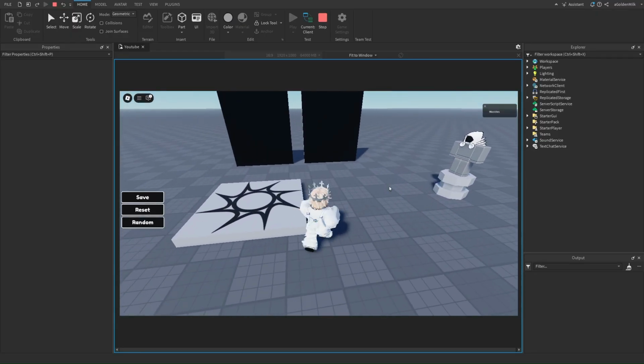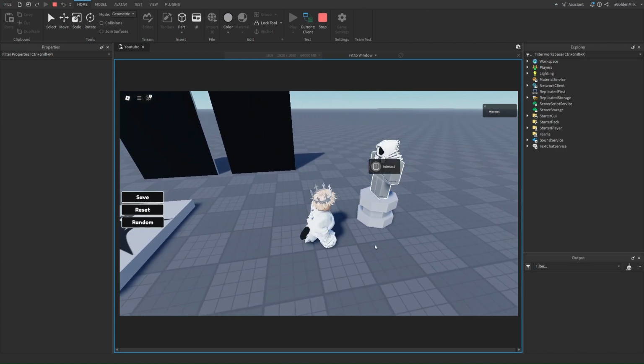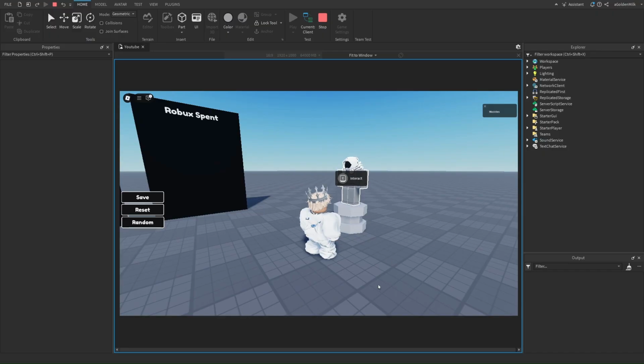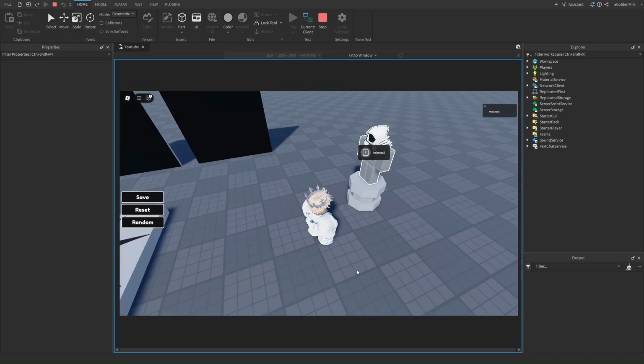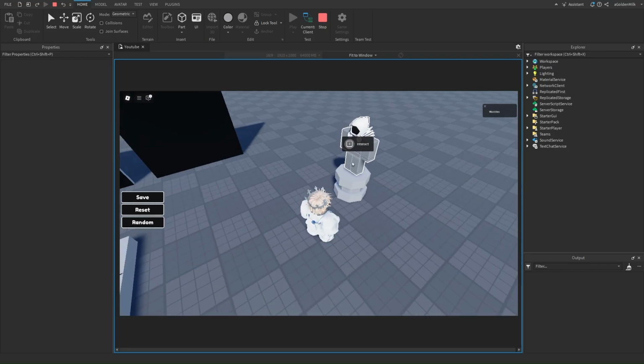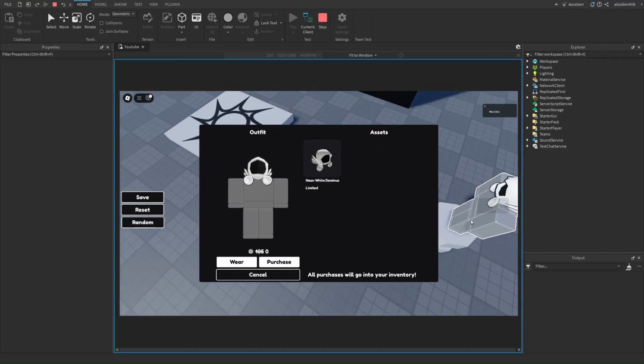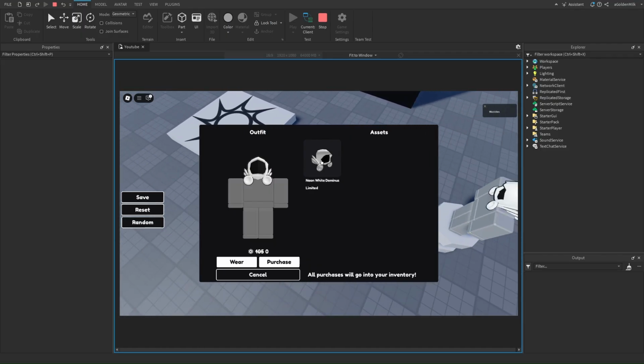Now, you can actually open this in two ways. One, you can click on it and you see it plays a little animation as well as highlights it. Another way, you can walk close to it and a proximity prompt comes out. And yeah, so you can actually open multiple ones. And then if you either click on it or press E, it will open up this, which basically shows the item. Just like that, and you can wear it, purchase it.